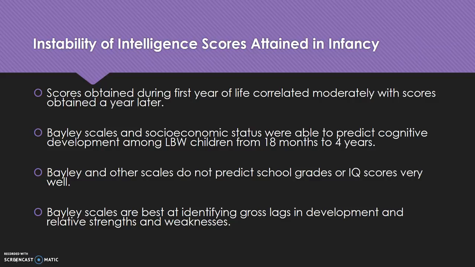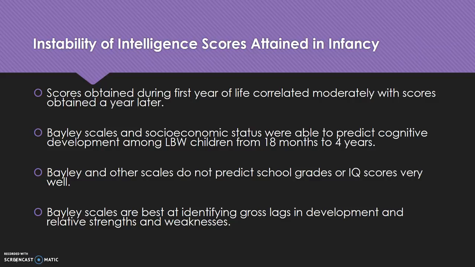Now, if we look at the Bayley and other intelligence skills given later on to children, they don't predict school grades at all, and they don't predict IQ scores very well. So what the Bayley seems to be showing us is lags in development, anything that might be missing in terms of development, and also the strengths and weaknesses that an infant might display.